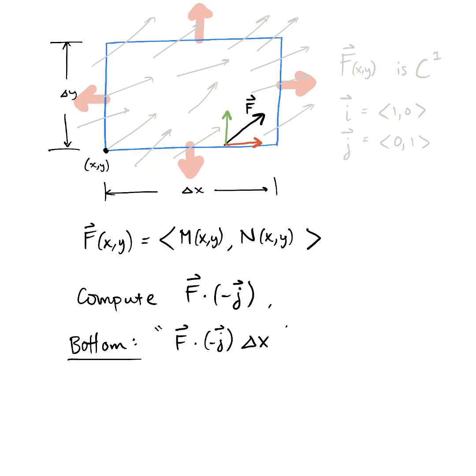Now, this seems a little unfair because it's just not true that the black arrow is the same at every spot along the bottom edge. I mean, this black arrow here is a little longer, but maybe has exactly the same green contribution.